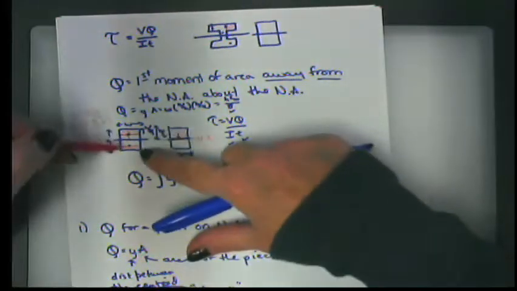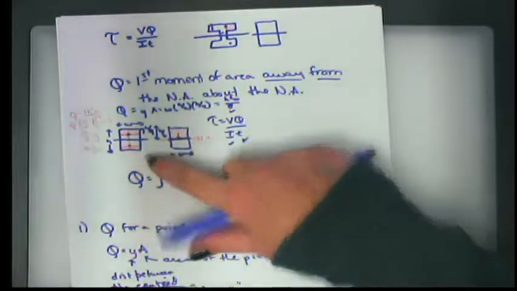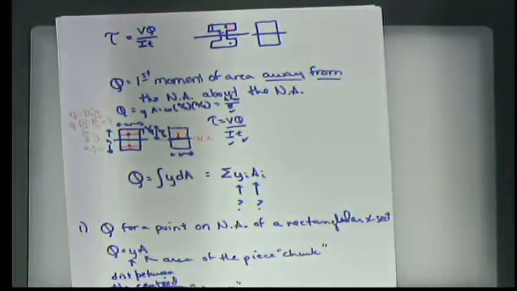Okay. And if you drew this point right here, it would actually be the same because this distance would still be 3/8 of h, right? So you're always looking at the distance. The y is always the y distance from the centroid of the chunk to the neutral axis. And if your math leads you to find it from the edge, then you have to subtract it from the distance from the edge to the neutral axis.